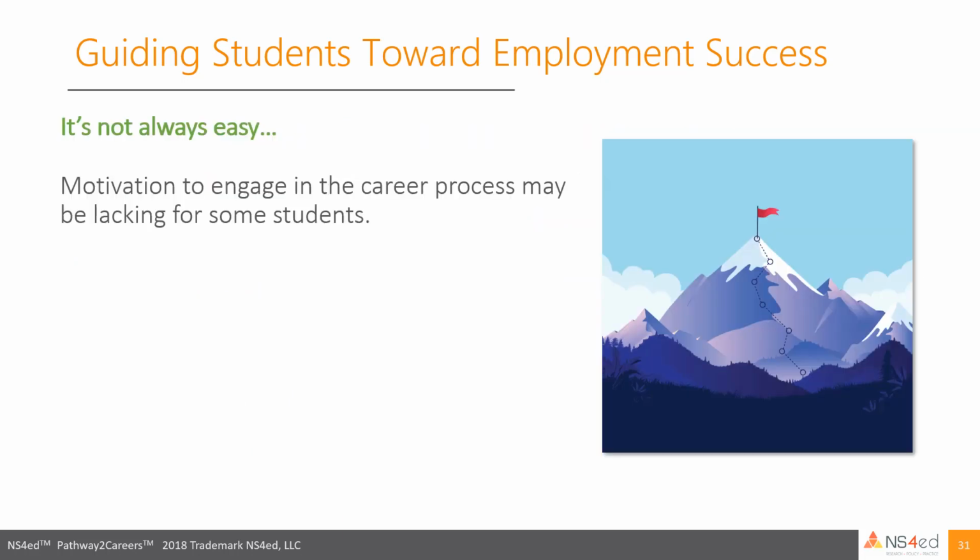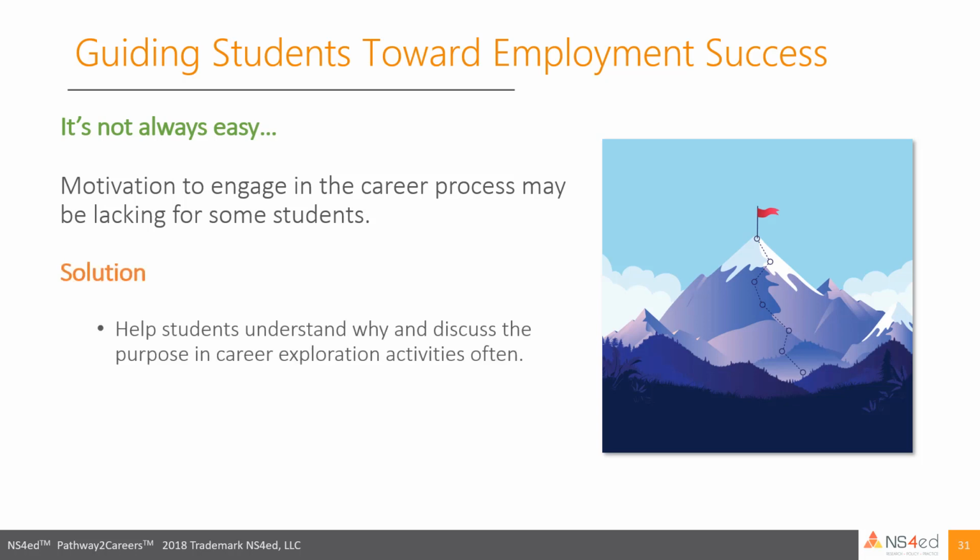We should keep in mind that motivation to engage in the career process may be significantly lacking for some students. Ultimately, motivation boils down to providing purpose and answering the question of why. If students can be frequently reminded of the purpose of career exploration activities, this can help. Also, keeping the discussion focused on the positive outcomes of career exploration is the most powerful approach. For example, help them understand that a good career choice has the potential to lead to greater job satisfaction and the ability to meet lifestyle goals.